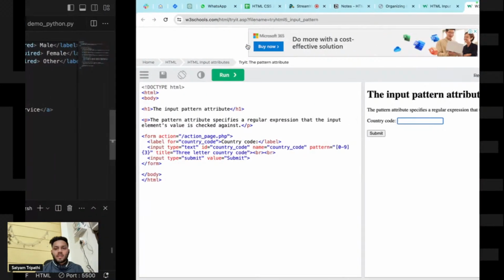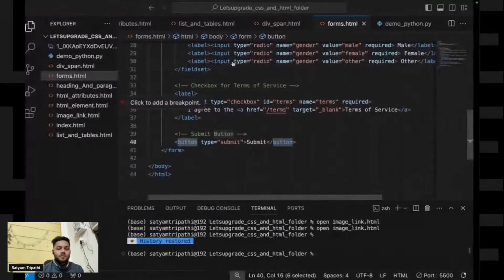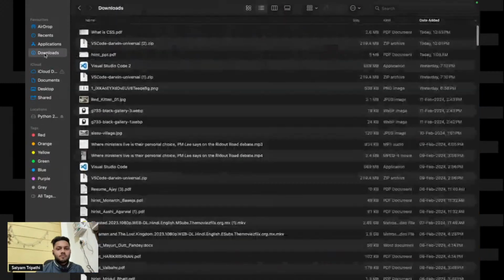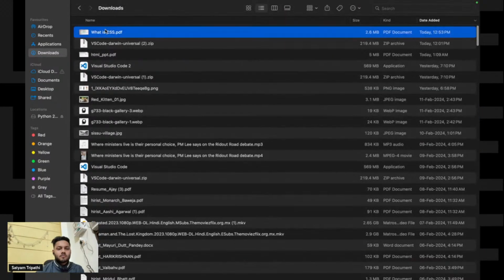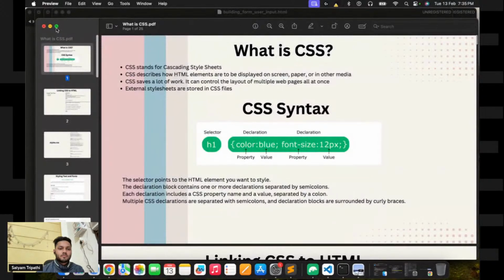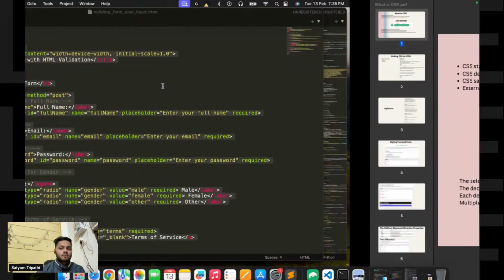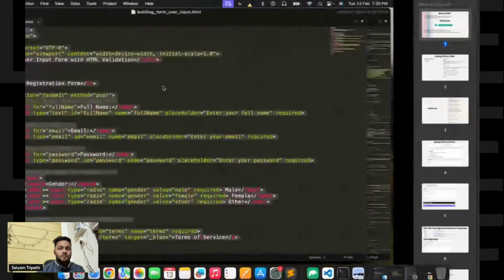Okay. So let's start a discussion with respect to CSS. So this was about the HTML. We are running it on localhost only. The code was on localhost only. Just see, that is your localhost.